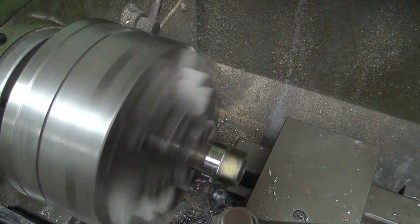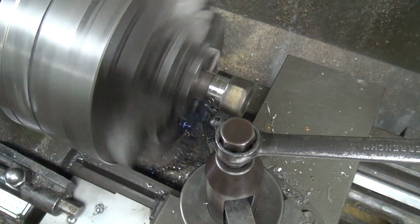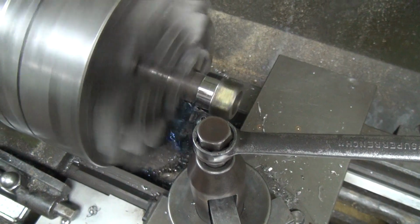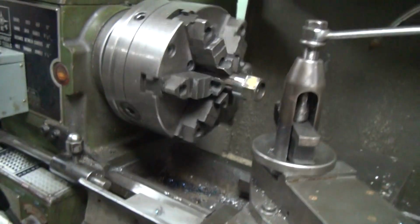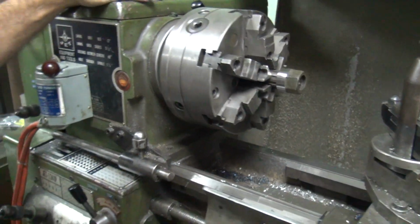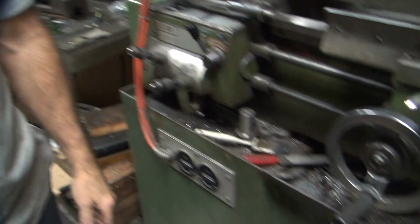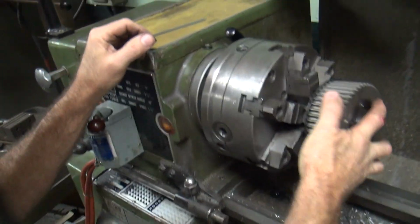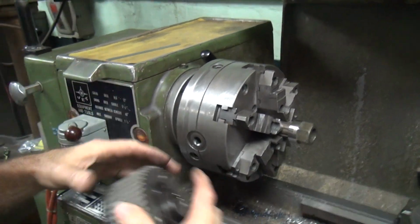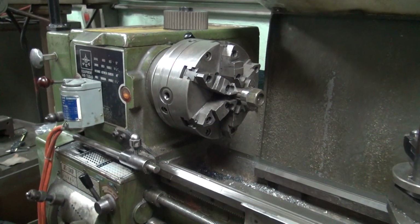What diameter do you want? .428. Let's pull it. Well, it's right here in a minute, guys. Right there. There you go. You gotta flip it over.